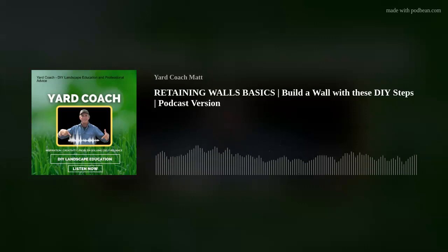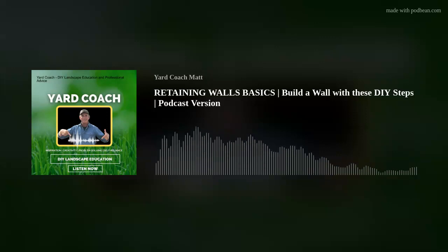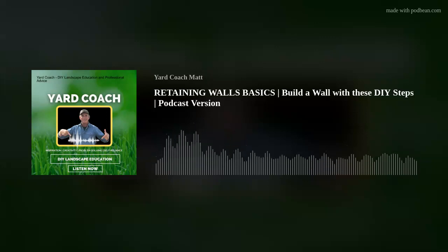In other words, we're going to have to terrace it. The process is still the same when it comes to the wall. We just move up or down the hill and repeat the same steps until your section of the hill is complete and it is terraced, or the hillside stabilization has been achieved.